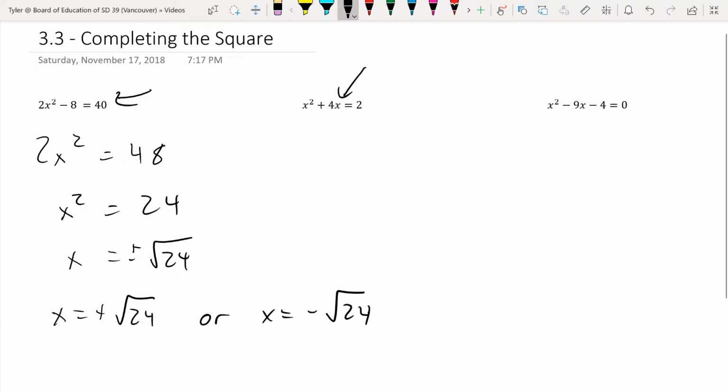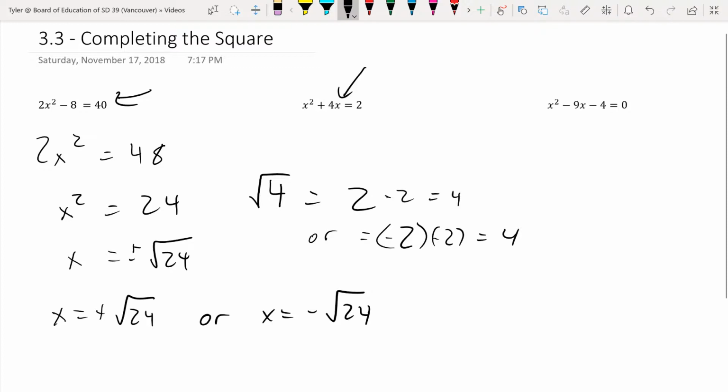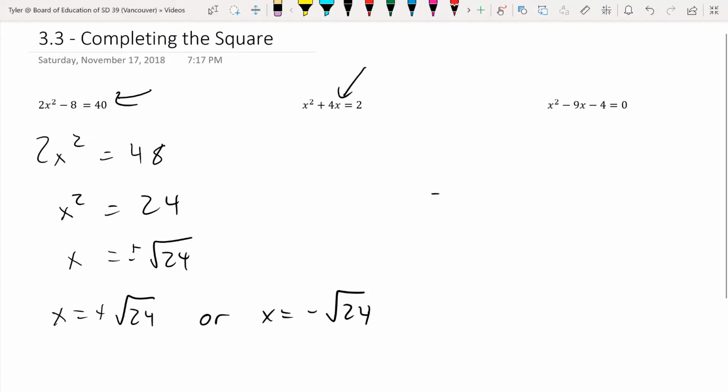This makes a lot of sense, because first of all, when you square root a number, you can get a positive or a negative. Because let's say, for example, square root of 4 equals 2, or -2, because -2 times -2 is 4. 2 times 2 is 4. Okay, so we're always going to get a positive negative when we square root. This also makes sense because the rule we talked about last time, which is when we're dealing with exponent 2, we're going to get 2 answers. And in this case, we got 2 answers. Okay? This basic idea of getting plus minus when we deal with square root is going to be really important when we do the harder questions.